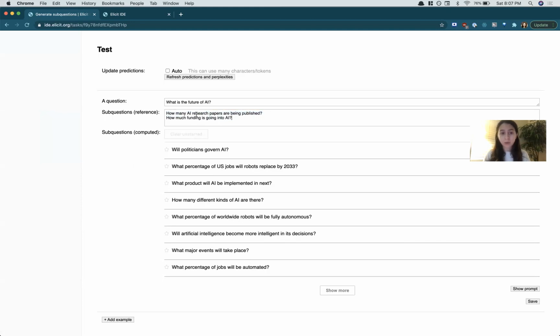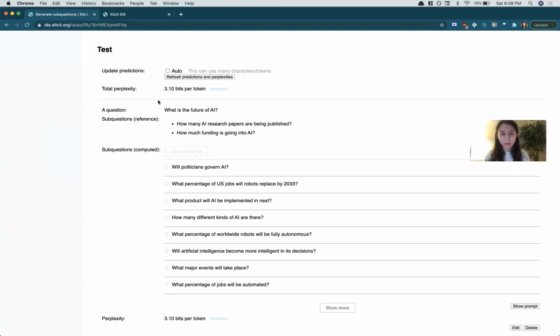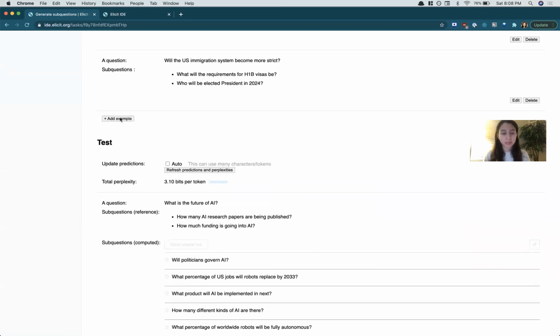And we want it to put really high probability on our examples. That shows that it's performing similar to how we want it to. So we click save, and you can see a metric here. This metric is actually perplexity, and basically we want this to go down. As this gets lower and lower, our task is performing better. So you can keep adding new training examples, refreshing, and seeing if the perplexity has changed.